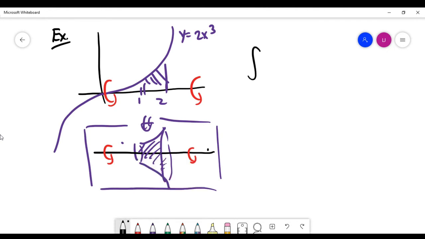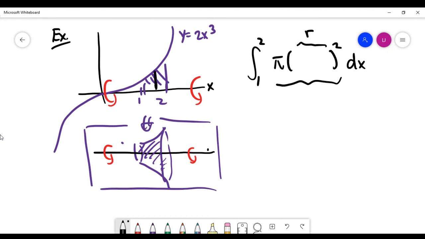And now let's try to write the answer. If you recall, it is an x integration because we are integrating along the x-axis from 1 to 2. And the content inside the formula is actually pi r squared, like this. And what is r? The r is exactly the length of such a vertical line because it represents the radius of such a disk. And this length is based on the function you have, which is 2x cubed. And essentially, this formula will give you the volume of the purple picture here.